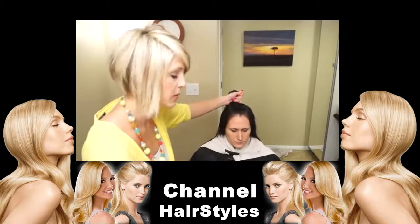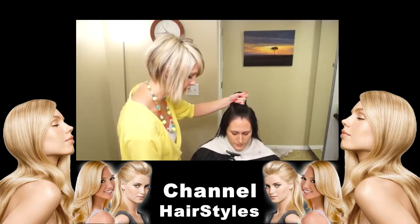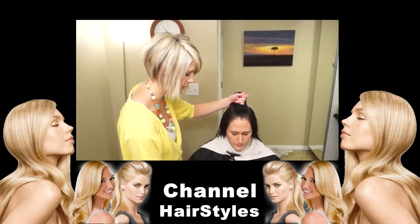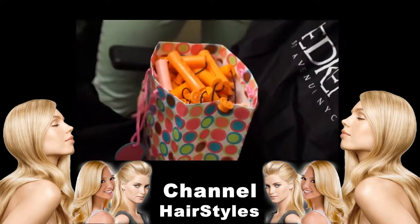So I'm going to have her hold these perm rods and she's going to hand them to me and just alternate between the pink and the orange and also the end wraps.